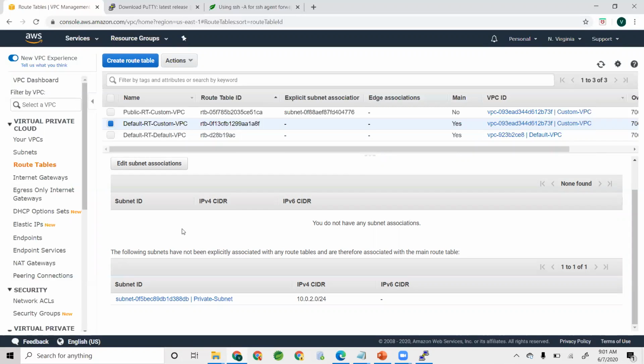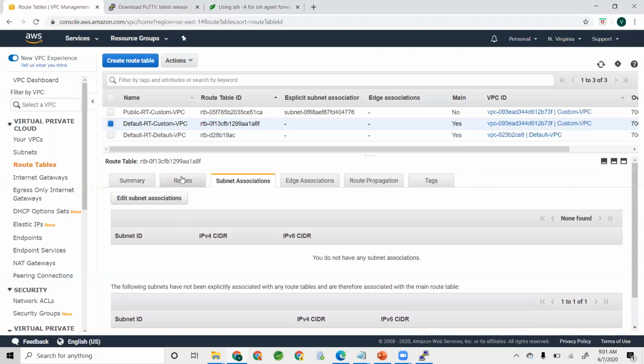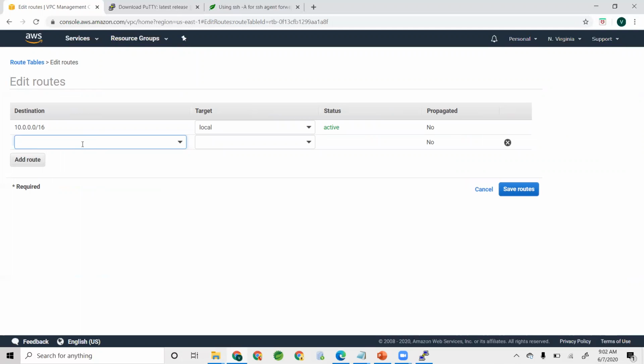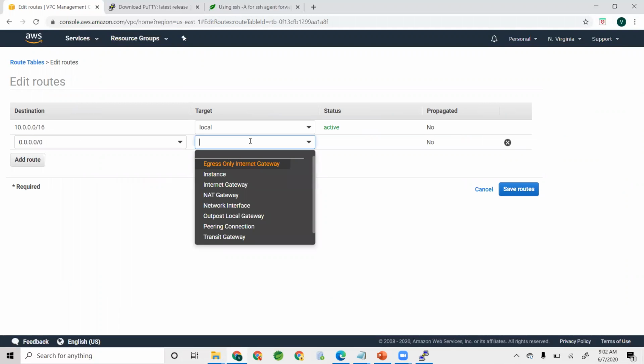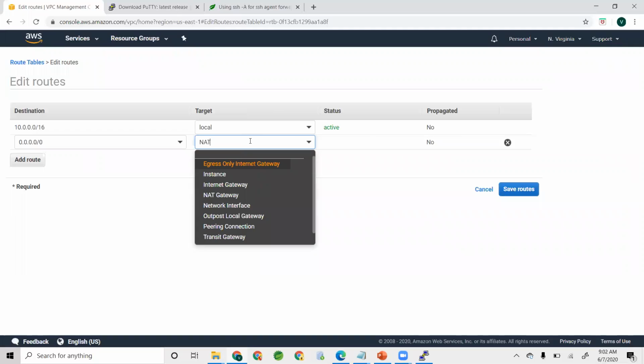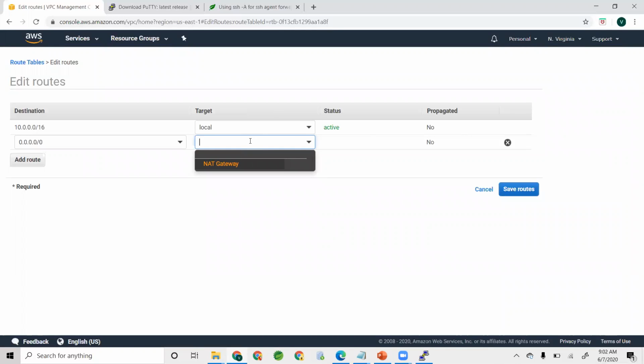Okay, so let's go to routes, edit routes, add route. Now we'll say 0.0.0.0/0, meaning everyone, and then, okay, see that.